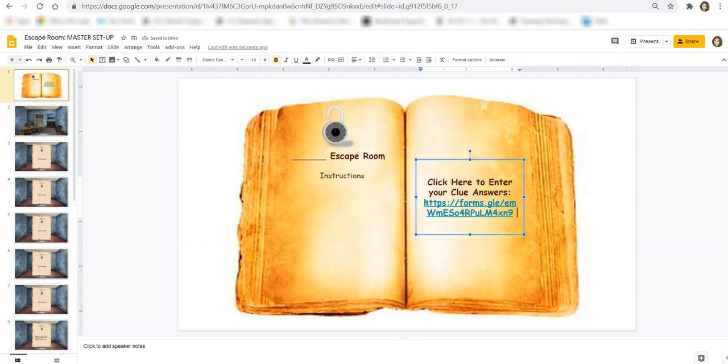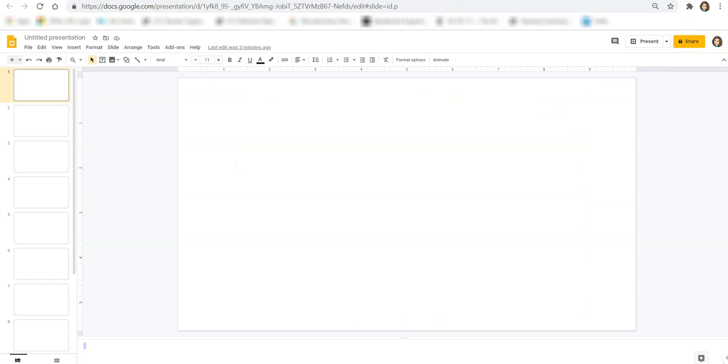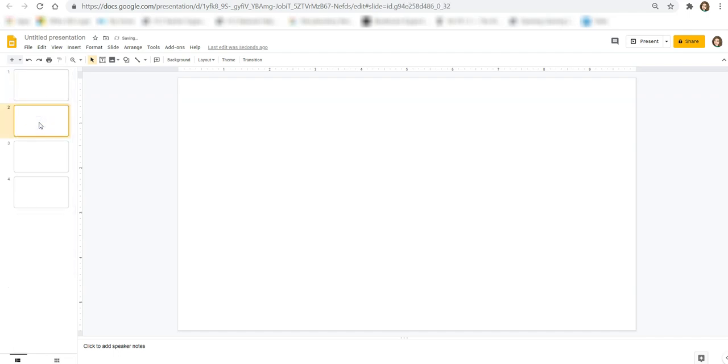So how do we actually create everything here? Well, I have a blank presentation here, and you want to make sure everything's blank. So start with a fresh slide. If you need to make more slides, you can click on the slide to the left, hit Control C and Control V at the same time. So really up to you, and you can always delete them if you want as well. But I'm going to start with 3 slides here. The first one is set for instructions.